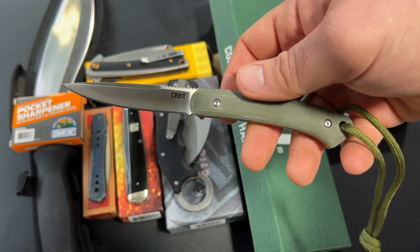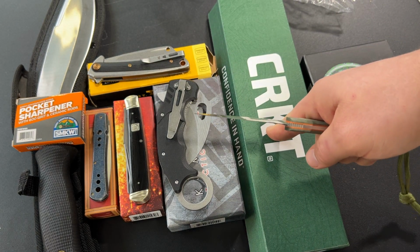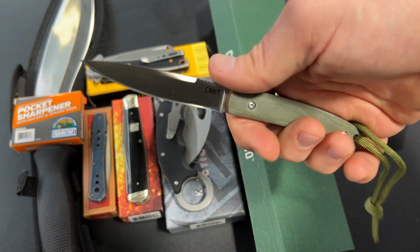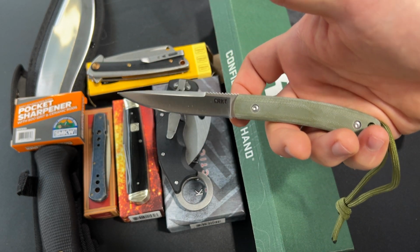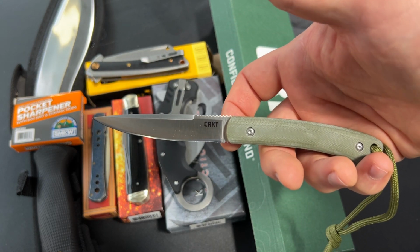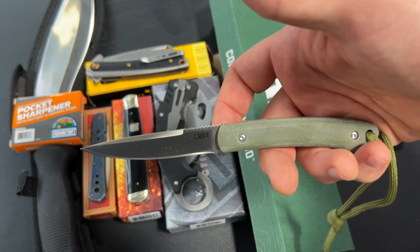So first of all, this is definitely a small light knife, as it says. When I picked up this box, for the size of the box, I literally was like, did they forget to put the knife in here or something? Because it's so light for the size. Alan Foltz is known for designing the Minimalist knives and the Squid for CRKT, of which I have a couple. I think they're really cool little knives. They come with a nice sheath. That's one of the big values for me of those knives.